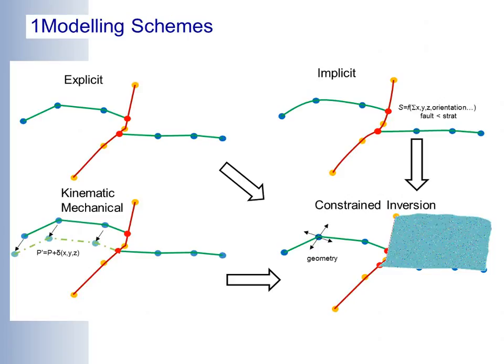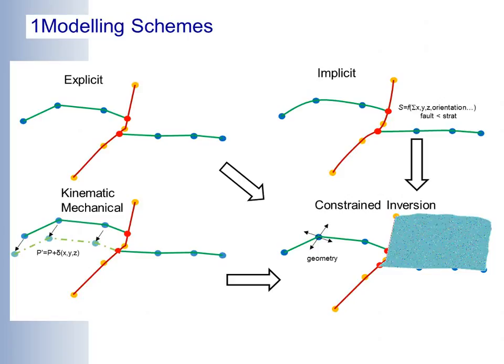So just as there are different types of geophysical inversion, there are different types of geological modeling, and I'm not going to go through them in detail here, except to say that for the rest of the talk, I'm going to be talking about using implicit geological modeling schemes. What I mean by that is that we put in the geological observations, and we put in a series of less direct inferences about the geology.